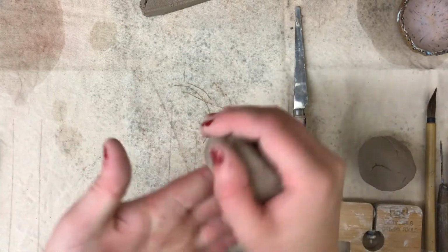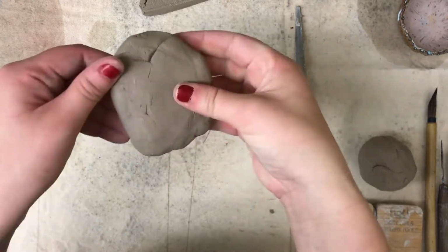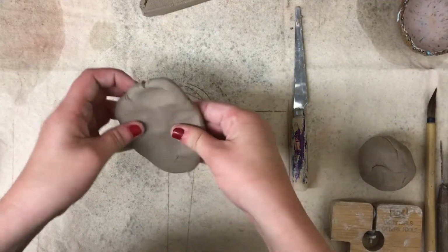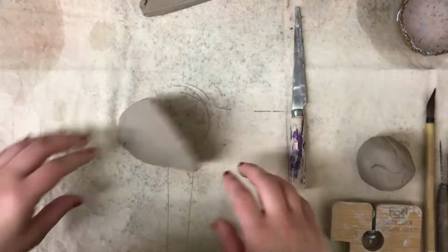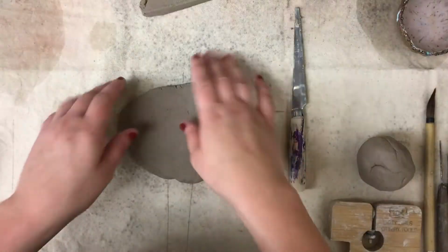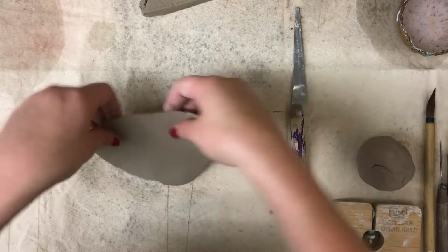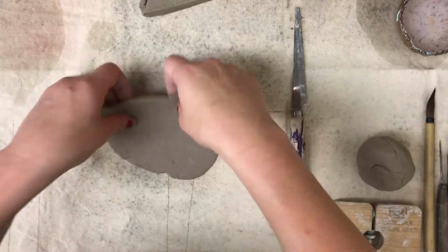Another way that I like to determine the base of my vessel is to just take a ball of clay and sort of pinch it out like this with your hands. And then what I like to do to create this sort of random sized vessel is to throw this slab. It works a little bit better if you have a bit more weight behind it, but eventually you get a sort of misshapen slab. And I like to do it this way because in the method that I build slab vessels, I like there to be a little bit of controlled chaos.